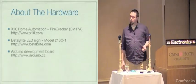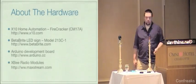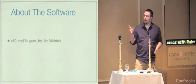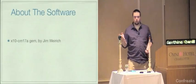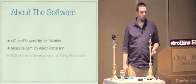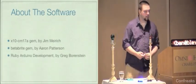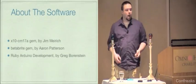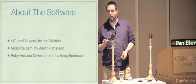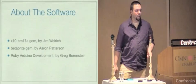I'm also going to talk about the Arduino development board, more details later, and the XBee radio modules. Software-wise, I'm going to be showing you the X10 CM17A gem by Jim Wyrick, the Betabrite gem by Aaron, and a project called Ruby Arduino Development by Greg Borenstein, who's a fellow Portlander and a cool guy. I am not going to be showing you any software that goes along with the XBees. I'm working on it, but it wasn't ready yet, so that's coming later.